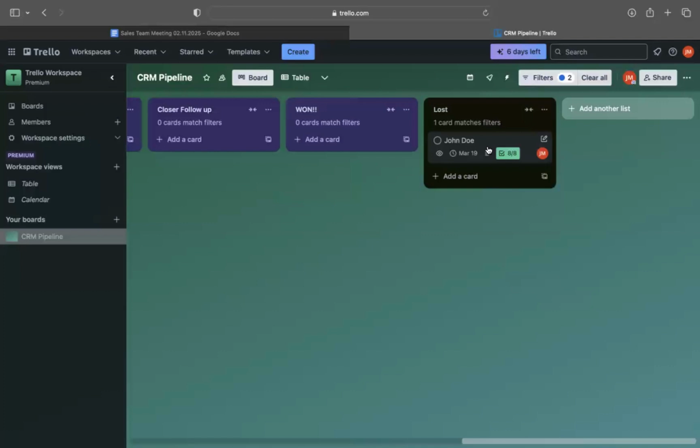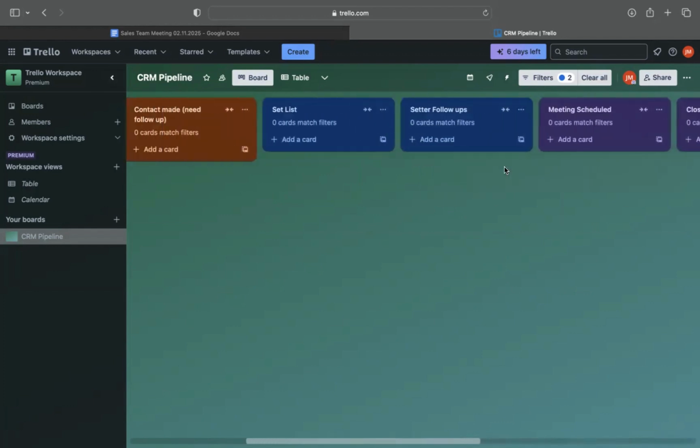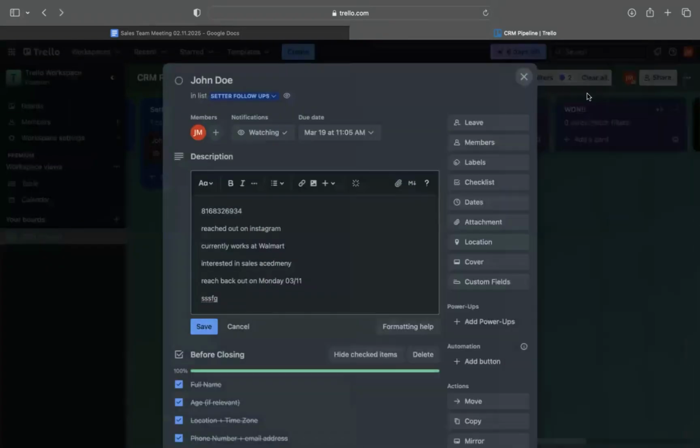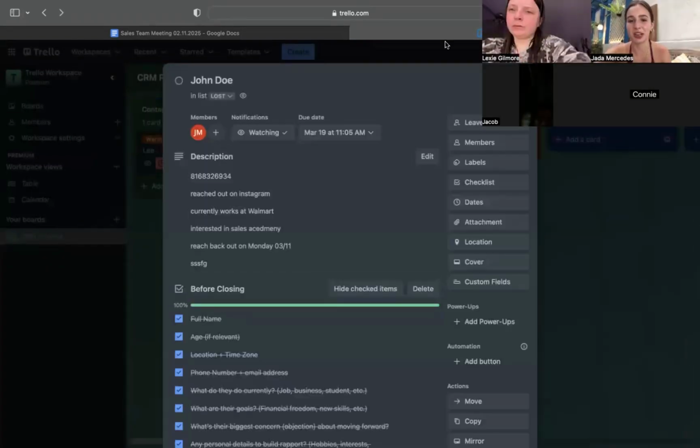I'll use this to go through as some kind of training so we can see if we could have gotten them differently, or if maybe they're just someone we can use as an example for who we don't want to talk to. And then at the end of the week, after you go through that training, I will archive all of these. So this will be a fresh box at the end of the week. Now, that was a lot. So let me pull you guys back up and stop sharing my screen here.